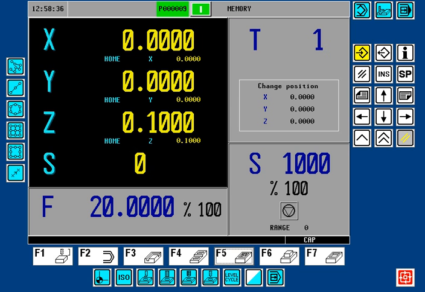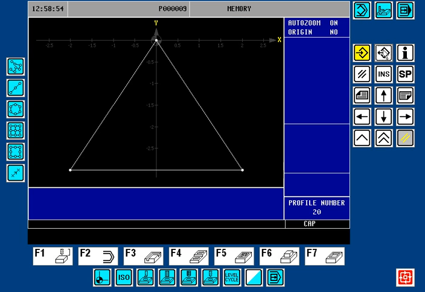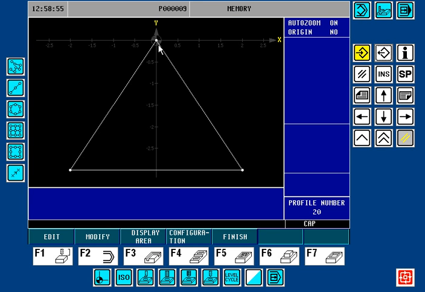Our next troubleshooting item that we'd like to cover is a nested corner start end. And this is an item that is exclusive to F3 profiling. If we go to our profile, here I have created a simple triangle. A triangle origin starts here, goes counterclockwise back to the origin.